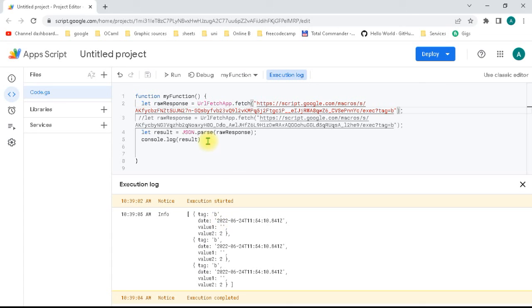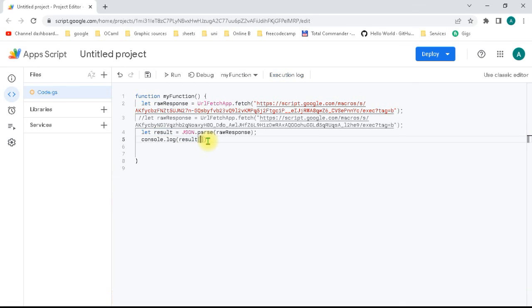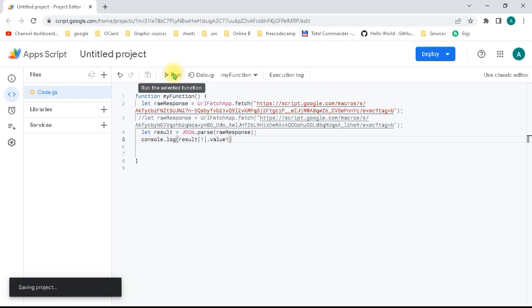And inside the object you can access it with the name. For example, I can rewrite here, instead of accessing result, it's an array, so simply I can put here square bracket item 1 of the array, and then dot, we use it with value 1, which is directly my tag or name for this value, and I make save and run.